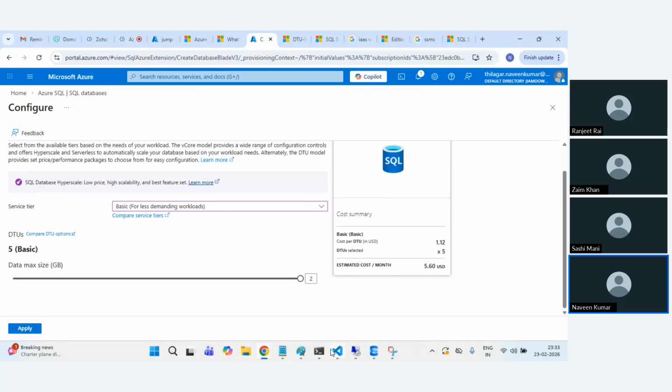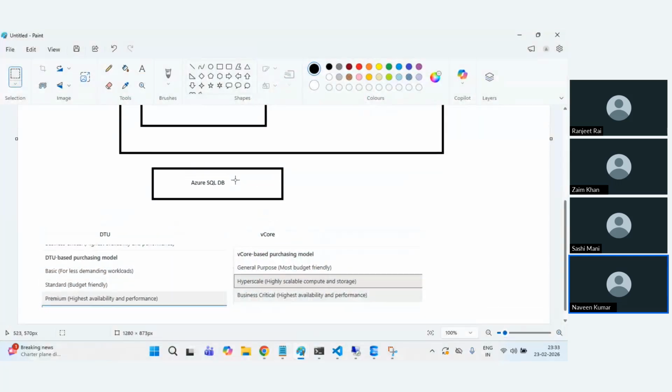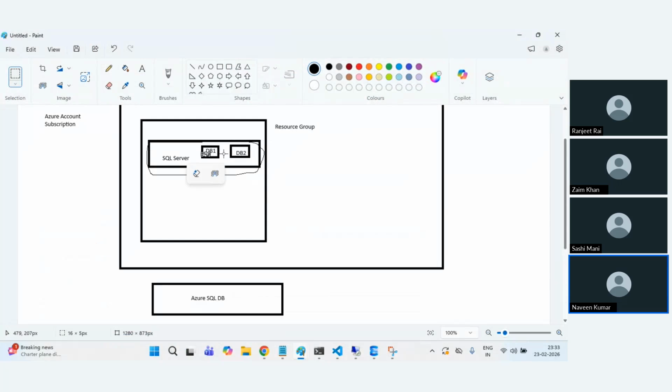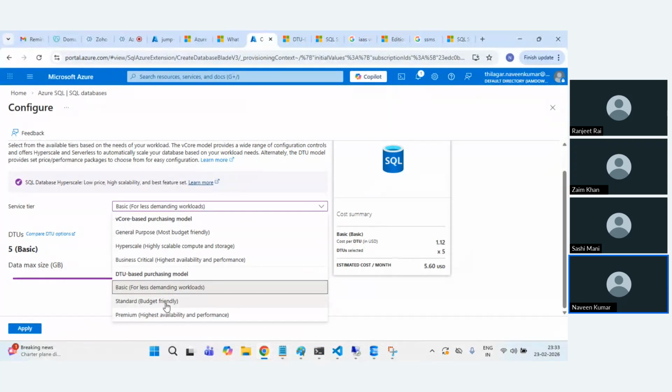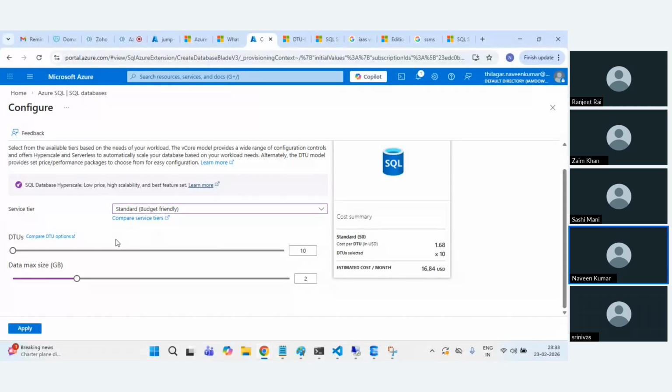If I go to this diagram, this is going to be for a single database, which I'm showing you here. I am setting it on a basic DTU, which means this database, whatever I'm creating, can be of max 2 GB in size. This is for a basic DTU. Now, I cannot expand my DTU beyond this. This is the 5 and basic. Now, if I change it to standard, I get an option. For basic, we got a DTU of 5.